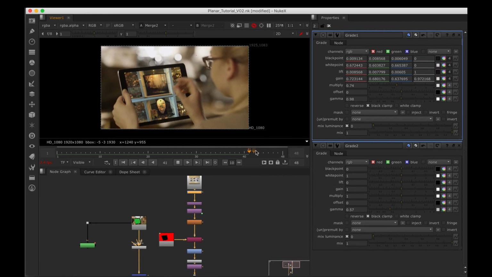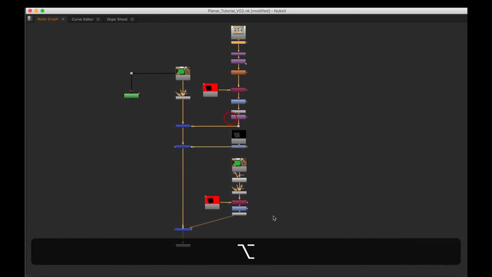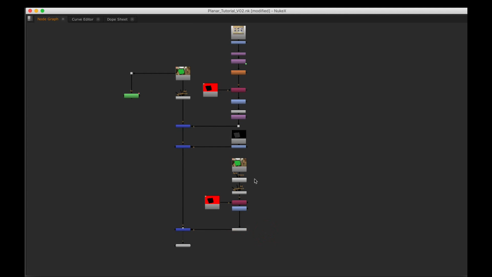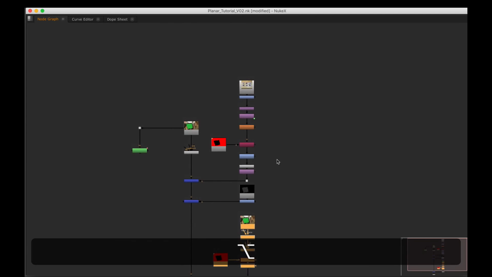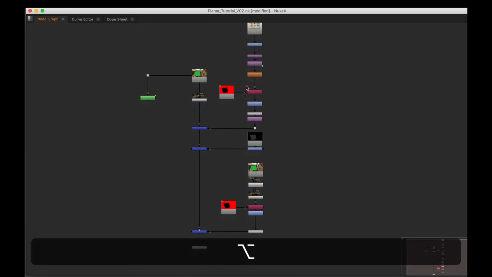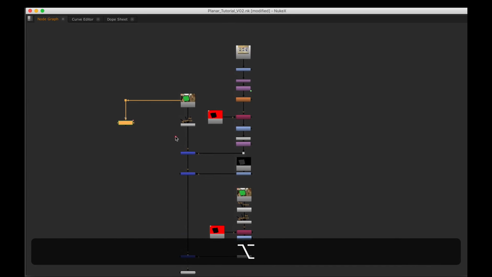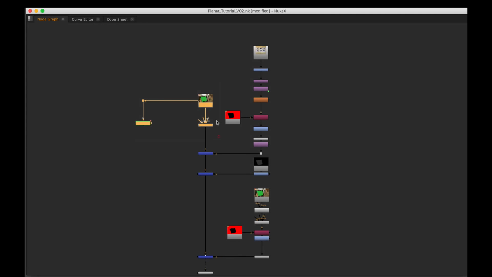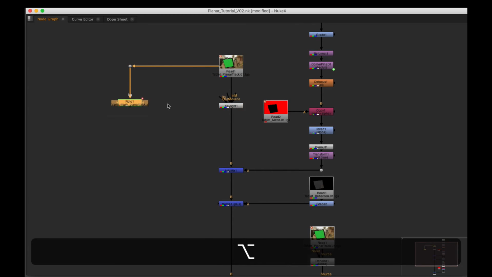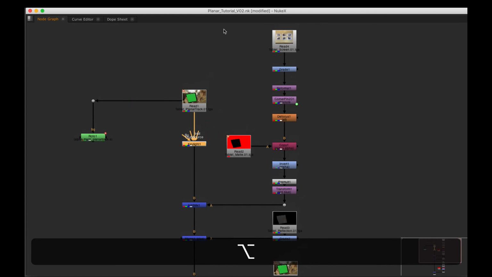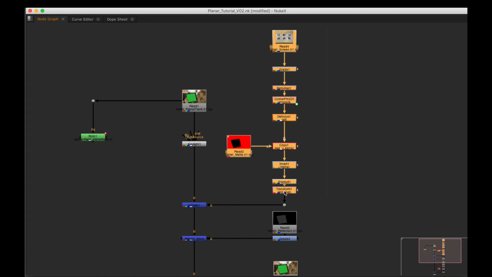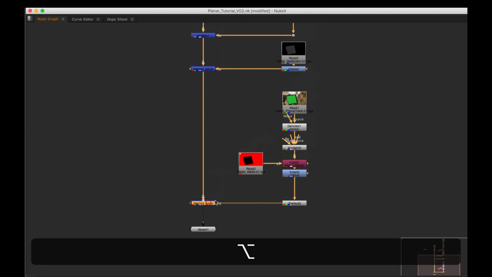All right, but I think that's good. I think we're done. I think I'm going to call this project done. So this is what I want to see set up in your script. Make sure you have everything lined out. You can put your planar over here. If you want to organize everything, that's fine, but you're going to do your track, spill correction, getting the screen incorporated, adding the reflection in, and then finally doing the grain and doing the final shot. So let's go ahead and render it out.